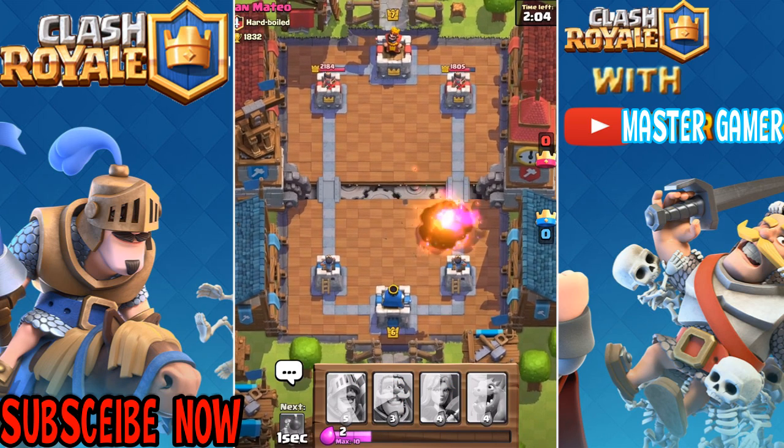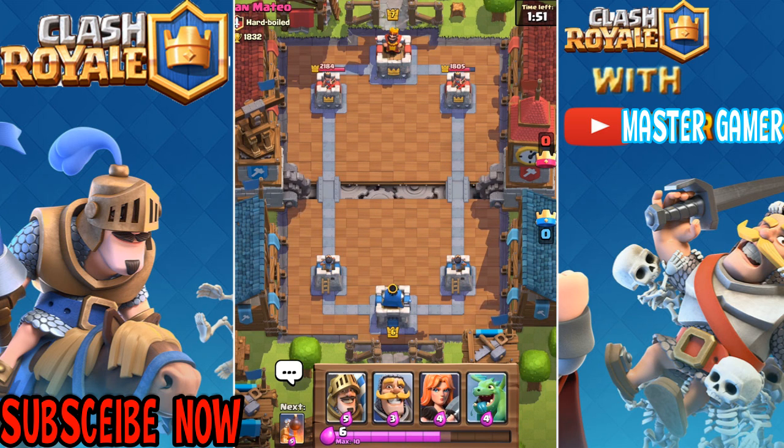I can't miss a single fireball or I pretty much lose the game, or else my baby dragon's going to have to defend against the minion horde, I guess. But if he uses the minion horde and the freeze spell and I don't have anything to counter, this game is pretty much over. But so far so good. We've taken 300 damage off the top right hand tower.